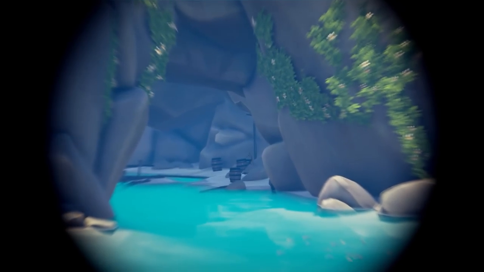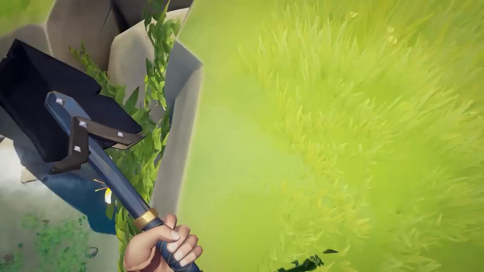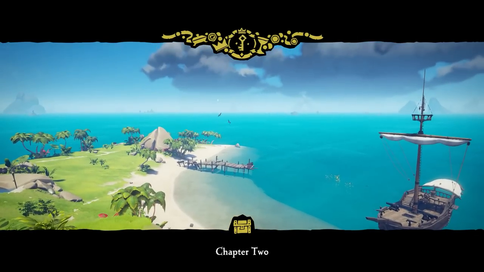See? I told you there was a cave here, meaning where we need to dig is up there. Well, first one's always easy. First try. And on to chapter 2.